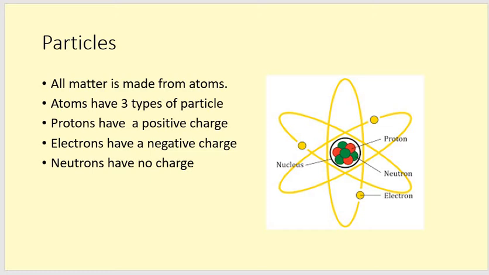Protons are positive, nice and easy, P for proton, P for positive. Electrons are their opposite, so they're negative. And neutrons, to start with an N, have no charge. N for no, N for neutron. P for proton, P for positive, electrons are the ones that are left over. But if you use the first letters, 3 letters, you've got pen, P-E-N. Easy way to remember it. Do you have your pen for this lesson? Amazing, hey?